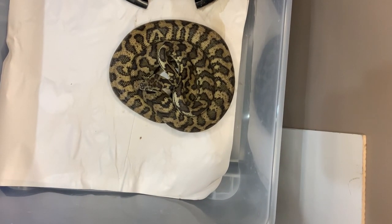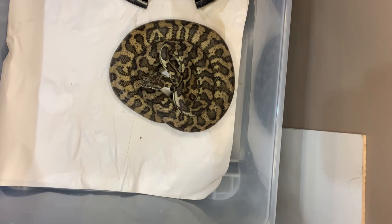Okay guys, so this little girl is a perfect example. That coiled S shape that she's doing is a defensive posture. She doesn't want to be touched. If I put my hand in there, she will bite. She may just give a warning tag, but let's respect her and we'll get the hook.